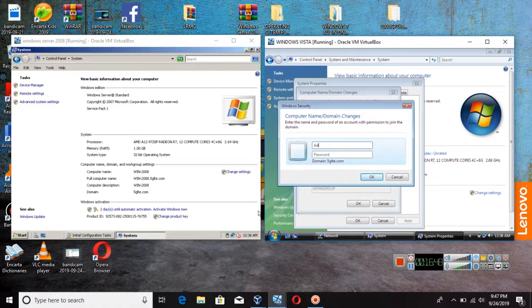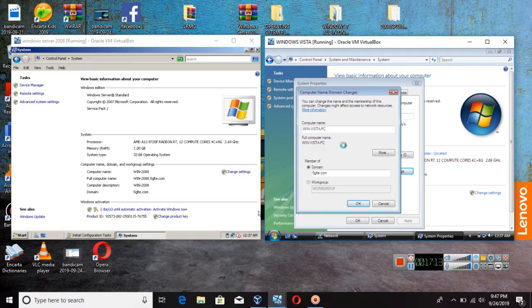Make sure, okay, let me get something clear. When you are typing in passwords and stuff, get a paper and pen and write it down, and write down for which server and for what operating system, so you wouldn't get mixed up, because that's what happened to me. Administrator, password is, yes.